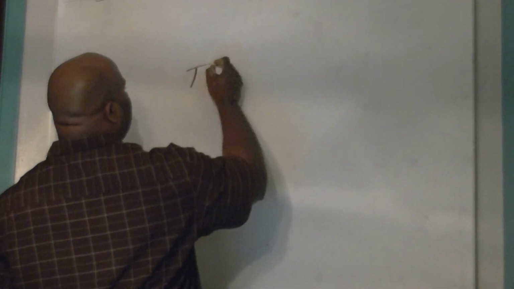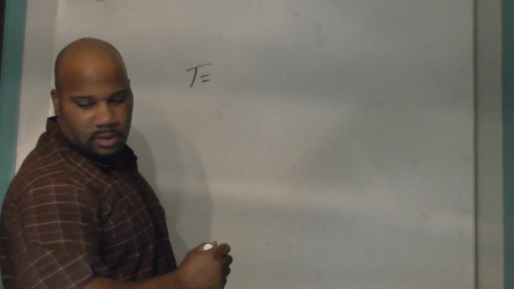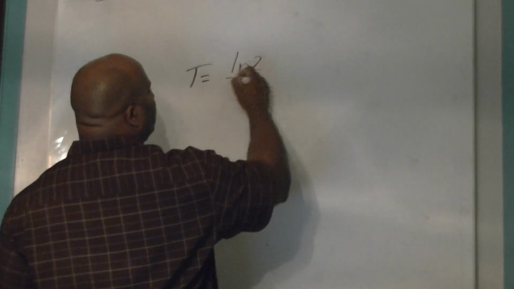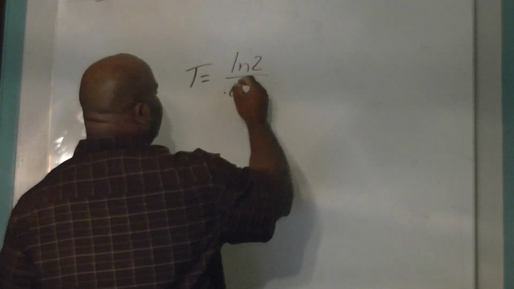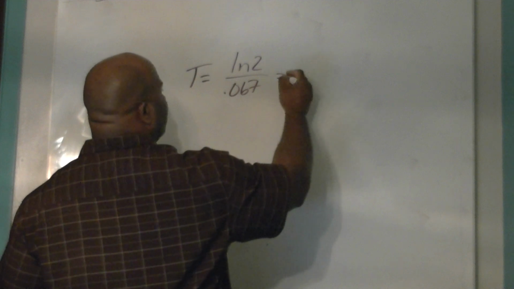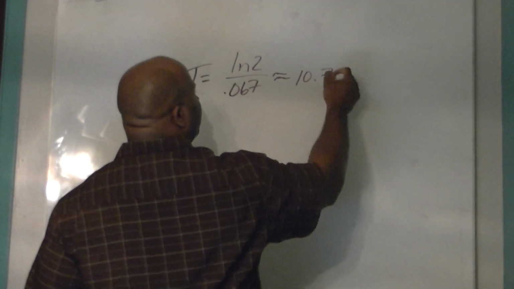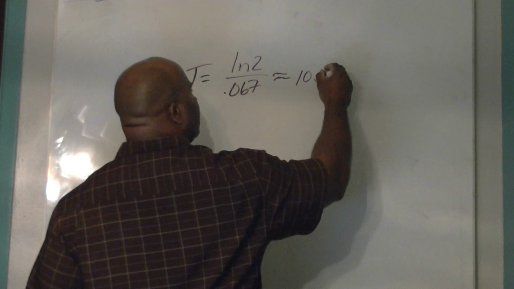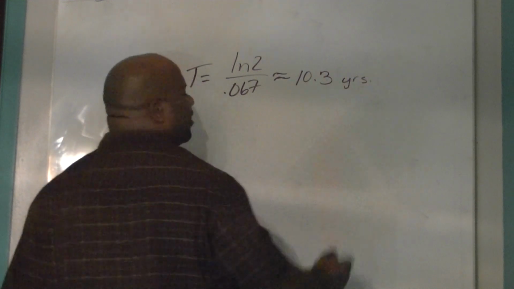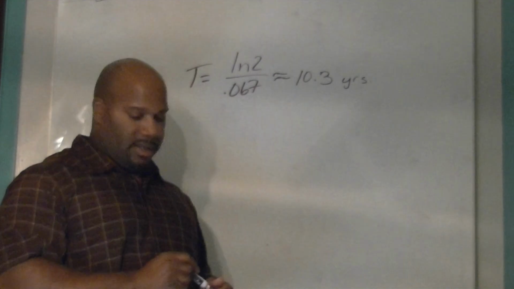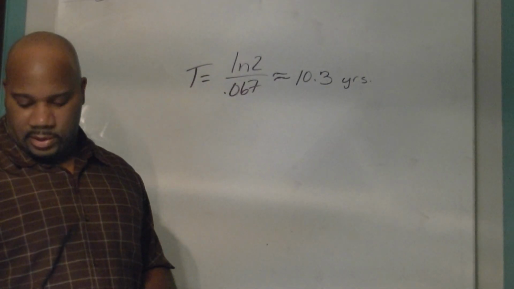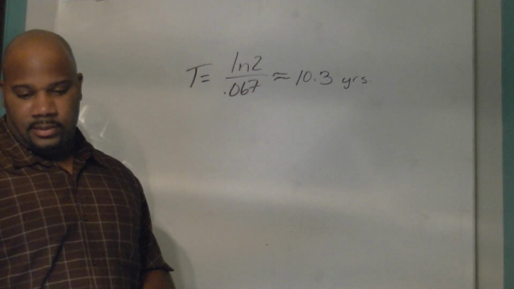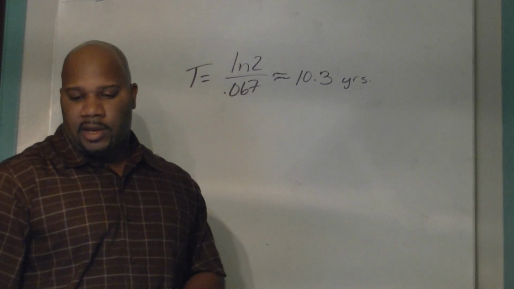So we have time it takes equals natural log of 2 over the growth rate, which is 6.7%, 0.067, which is approximately 10.3 years, not 7. And this is actually on your slide, so you see that, but that's how it does it. So it's just over 10 years to double, because we were almost there at 10 years, but it's more than that to actually double. Alright, so we got a desk for the next one.